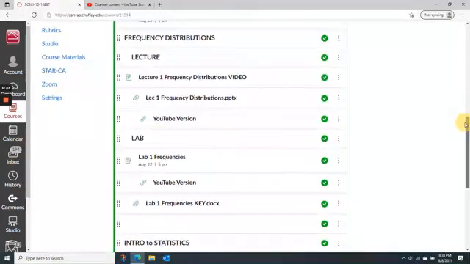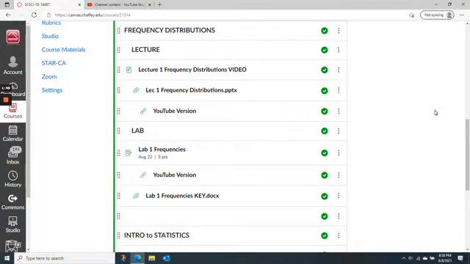And then I'm going to show you the structure of the class here. The structure of the class is in terms of topics, lectures, and assignments. On Canvas, I'm going to break it up: we'll have our topics, and then underneath the topics there's going to be a lecture and then assignments. Typically, we'll have a couple of topics per week. Not every week, but for most weeks we'll have at least 2 or 3 topics. Our first topic is frequency distribution, so I highlight it here.